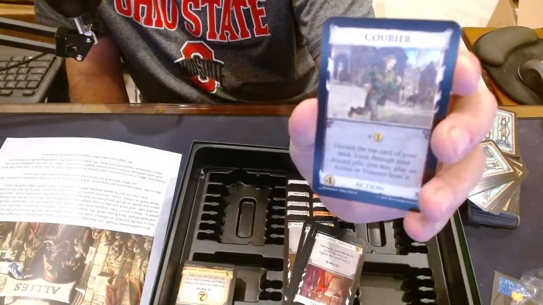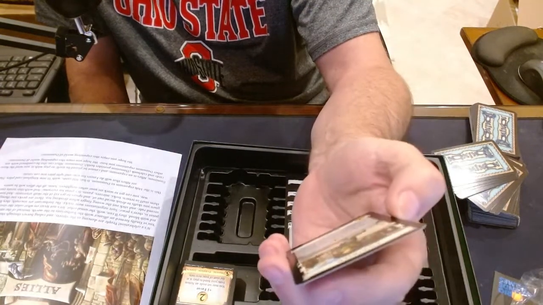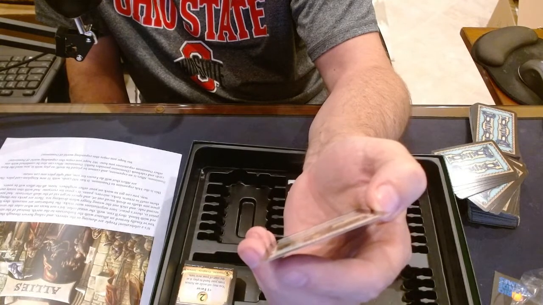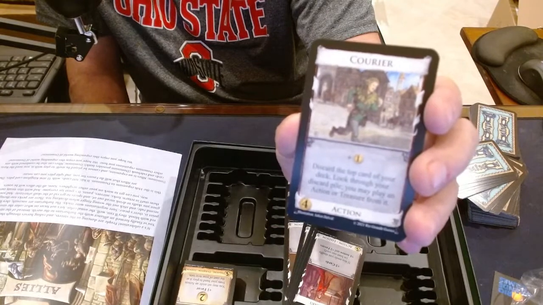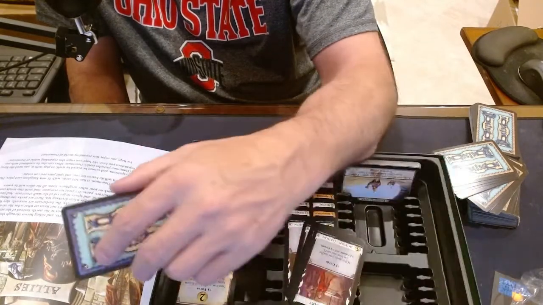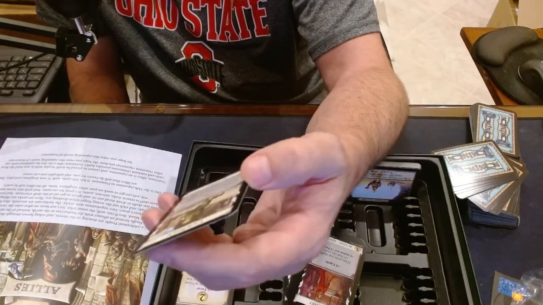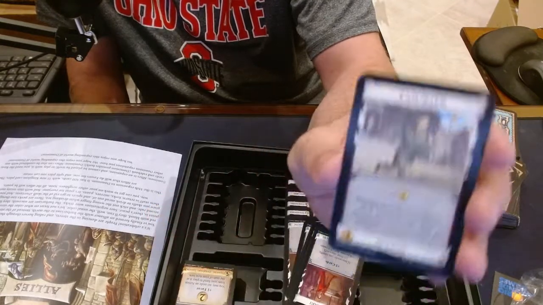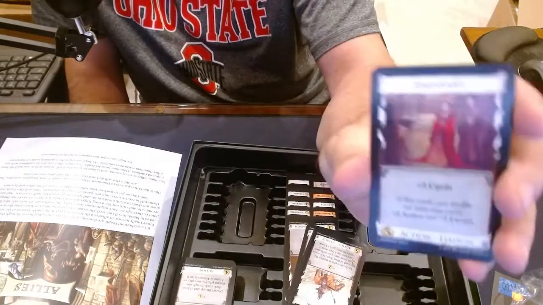Courier gives you $1. It's a 4-cost action. Discard the top card of your deck. Look through your discard pile. You may play an action or treasure from it. So you're going to take the top card and discard it, so you're always going to have at least one card in your discard pile. And then you're going to look through your discard pile and you can play an action or a treasure from it. Ooh, interesting. That's cool.